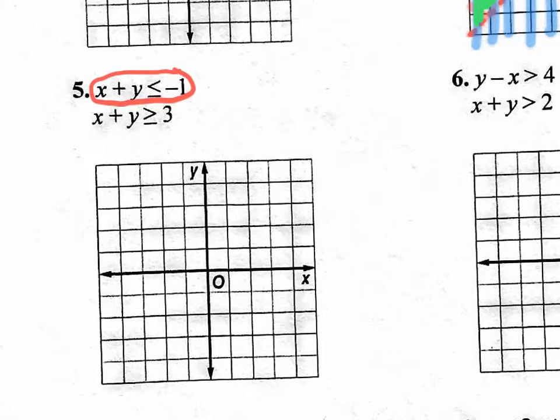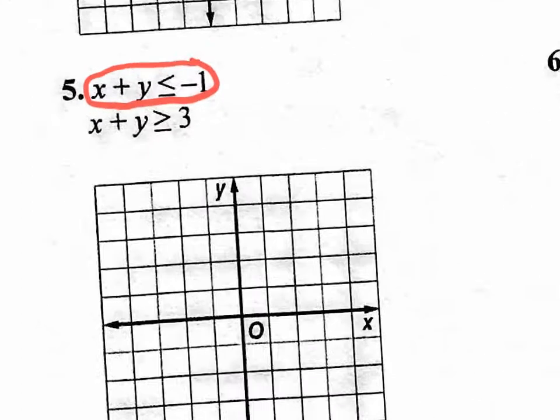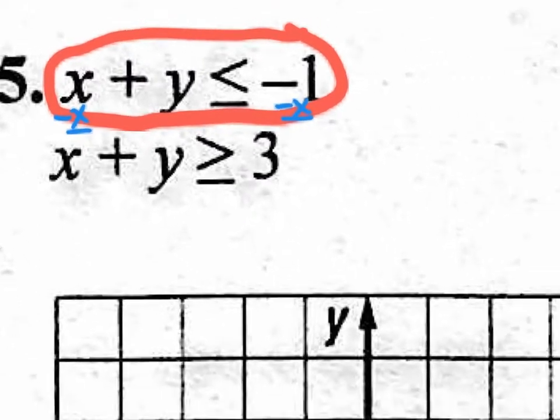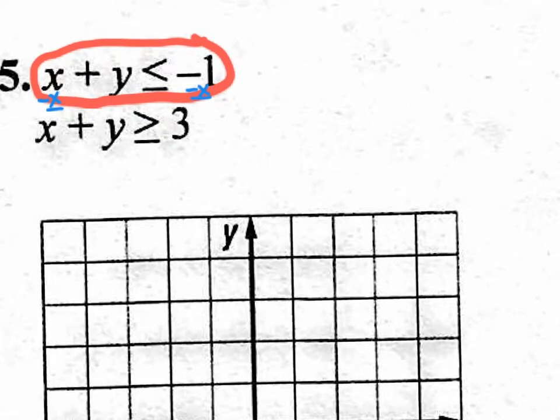I need to get rid of that x. So I need to subtract x here. Maybe I shouldn't have circled it yet. I'm going to subtract x right here and subtract x over here. That way it'll be in y equals mx plus b form. So my new top equation in red is going to be y equals, or not equals, that inequality.